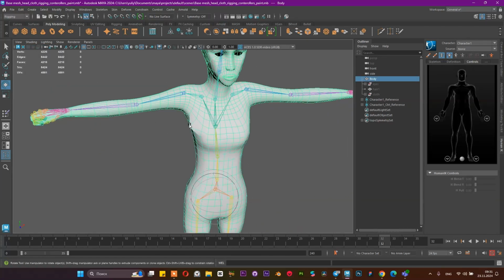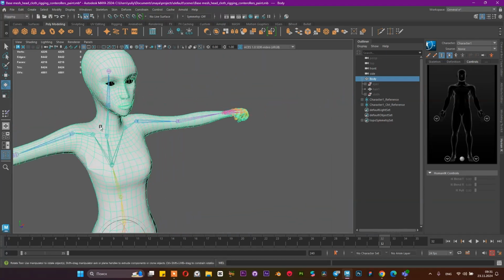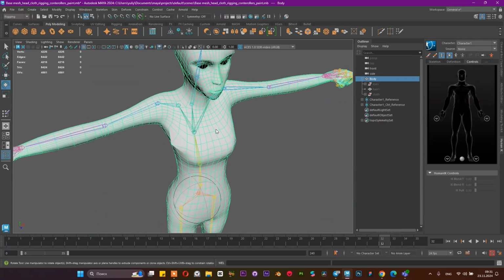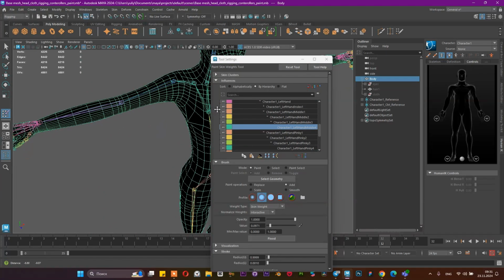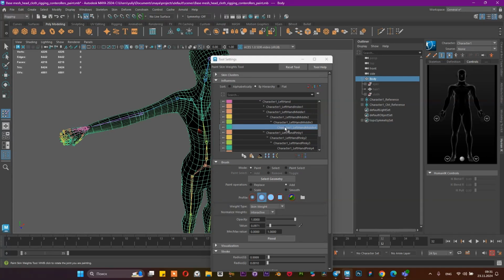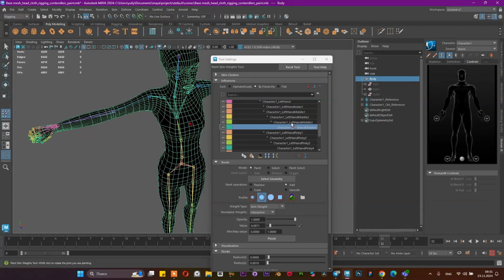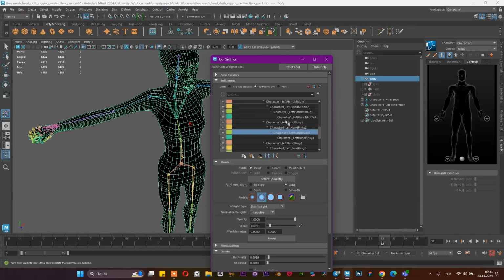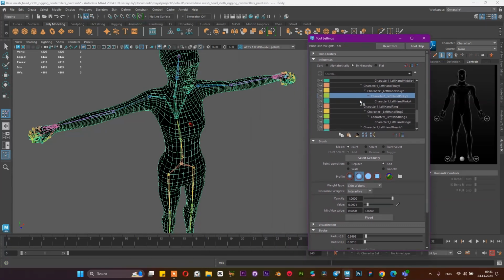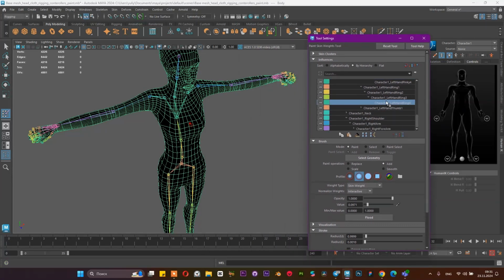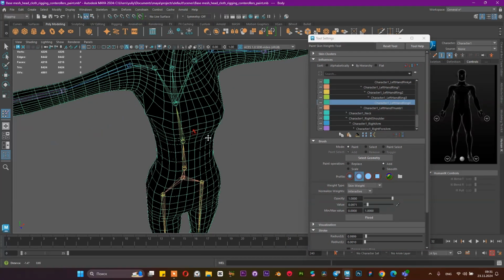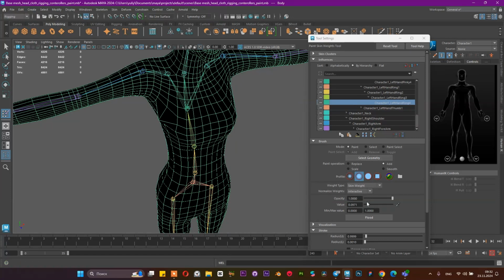Now you can see when we move our arms, some vertices from the body can be moved together, and we should fix this situation and find which joint affects this area.